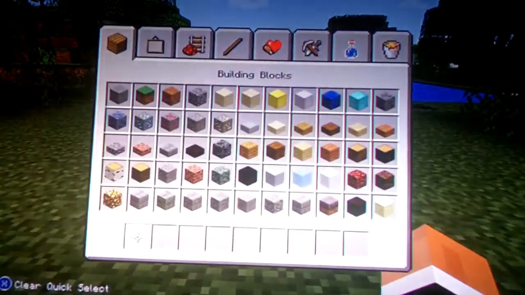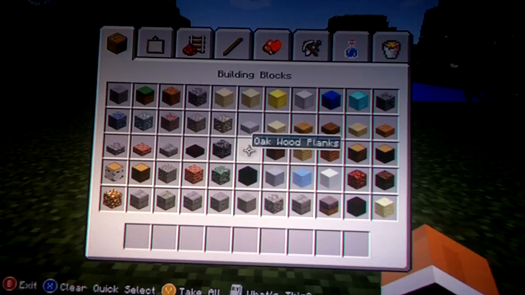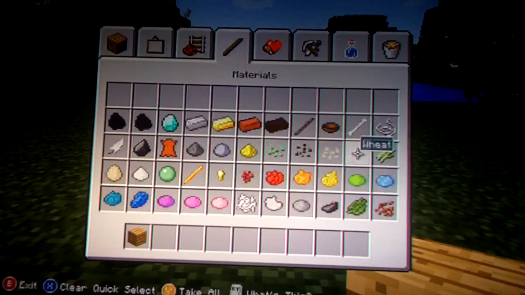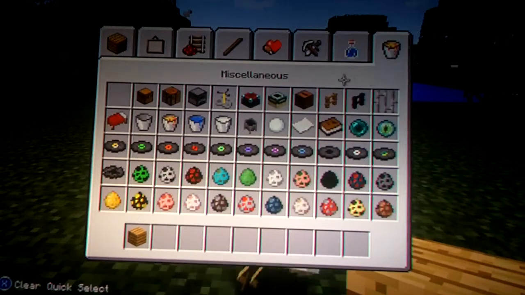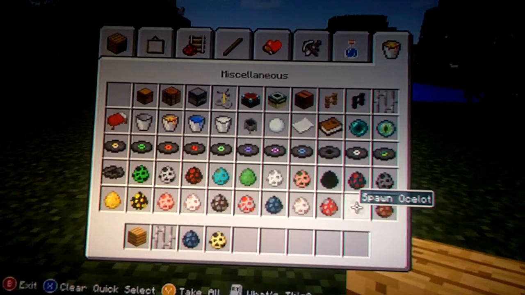And so the materials we're going to need is any kind of wood planks. I'm going to use oak wood. And you can use iron bars or any kind of fence, but I like to use iron bars. And I'm going to have squid, ocelot, cow. Why does it say cow? Wolf.